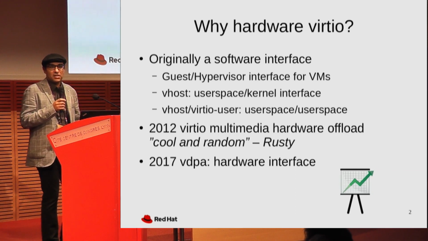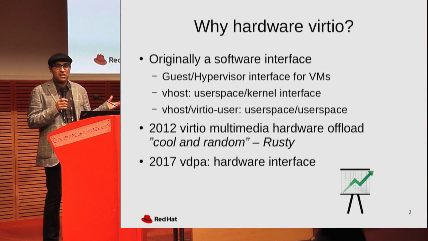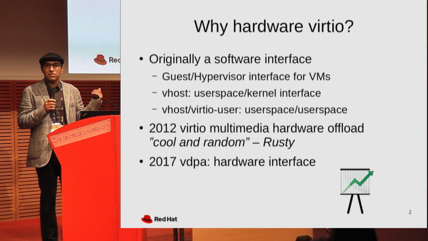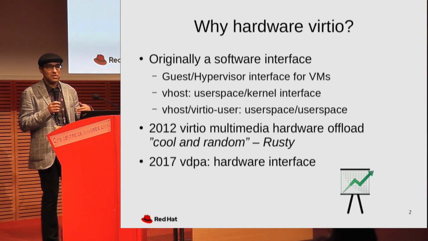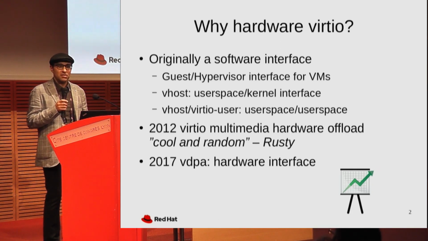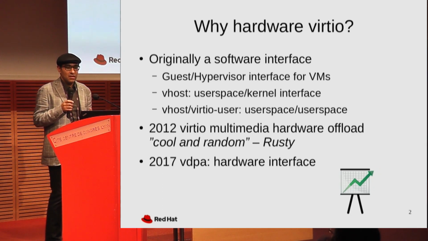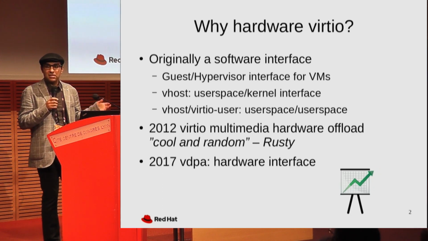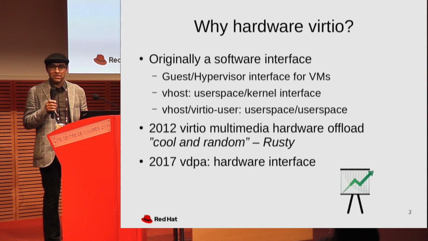Just a bit of history. I think 2012 was the first year when we had a hardware implementation of Virtio, which was originally designed for software, for hypervisors, and we started using that for kernel user space interactions, user space to user space interactions. And Rusty Russell was one of the authors of Virtio, thought it's really a random event, but very cool. And then 2017, Intel started talking about Virtio accelerators and hardware, and now we have lots of people doing that.